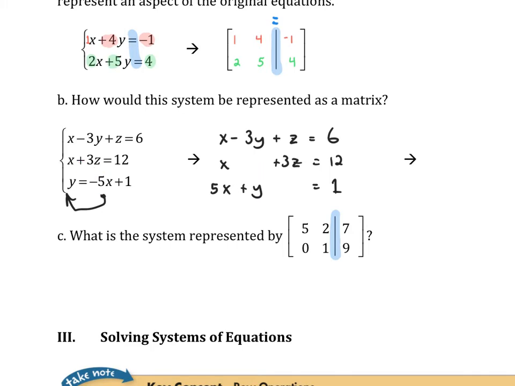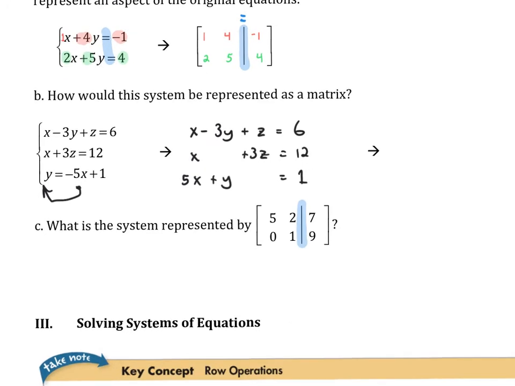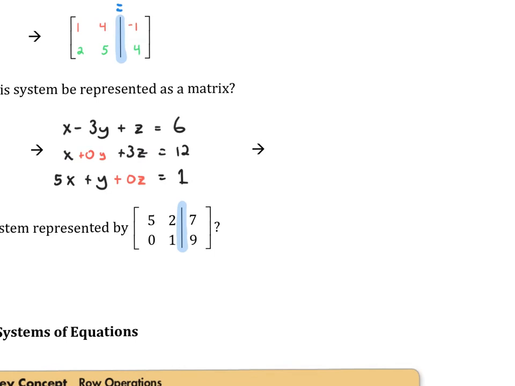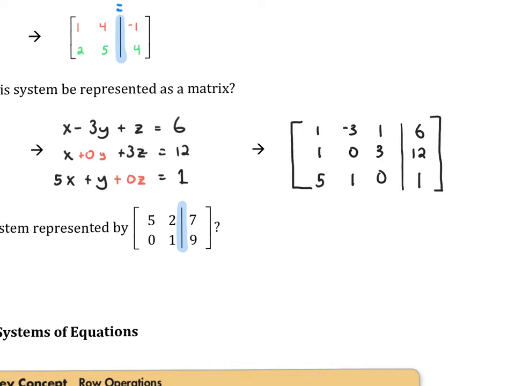Now, the blank is important because the blank is something. Recollect that when there is no y, it's like that, and when there's no z, it's like that. All right, so now how do we write that as a matrix? So start with your bracket there, and I'm making mine longer because it's going to be a 3 by 4, it looks like. So I do a 1, a -3, a 1, bring my bar down, and a 6. Now for the second row is a 1, a 0, a 3, and a 12. And lastly a 5, a 1, a 0, and a 1. And then put my bracket, end it like that. And there we go.